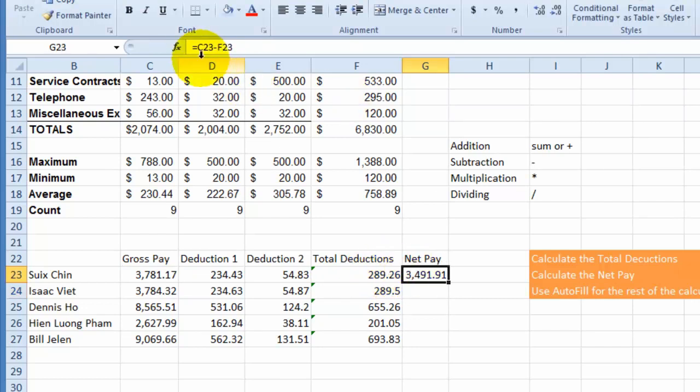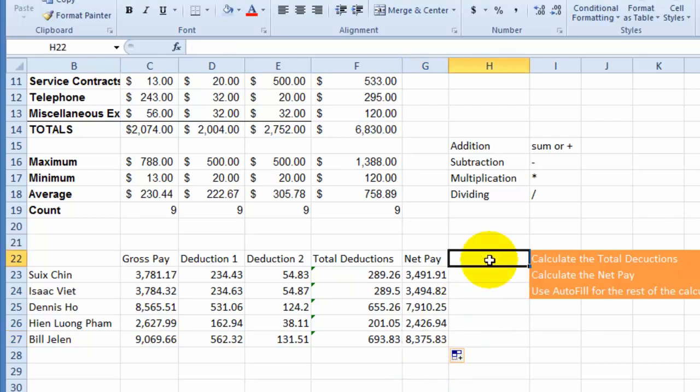So again, what we did, equal sign, the first value, the total pay, minus the deductions. And then we can replicate this using the autofill feature. So the net pay for Bill is, instead of getting $9,000, he's actually getting only $8,375.